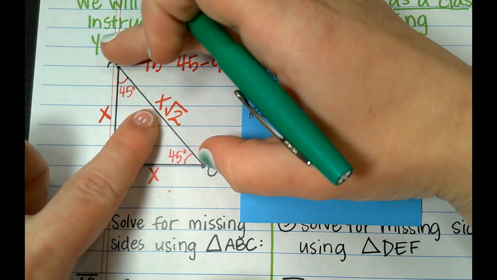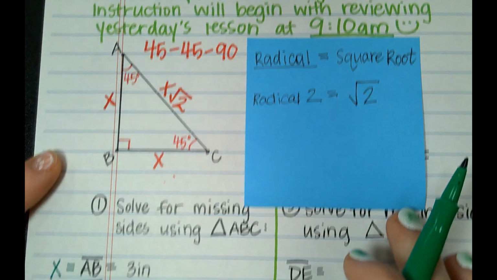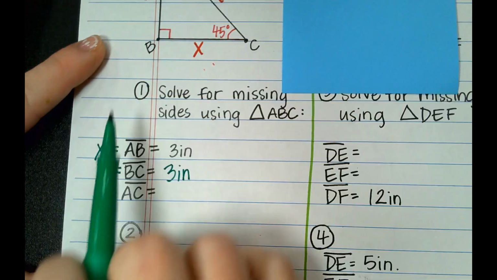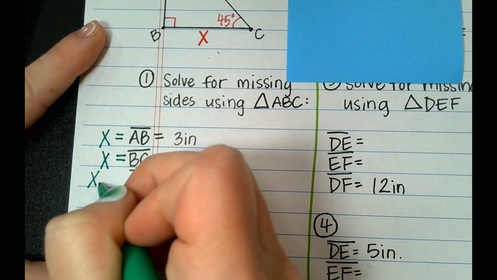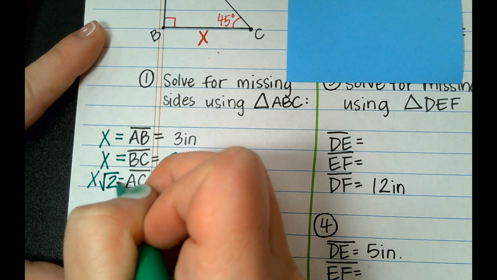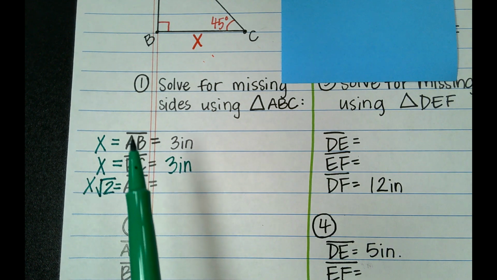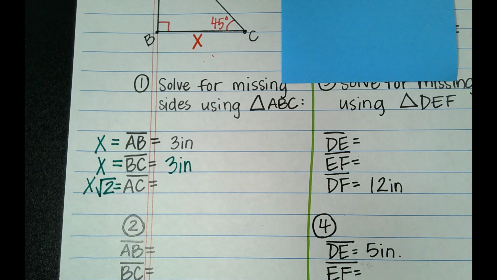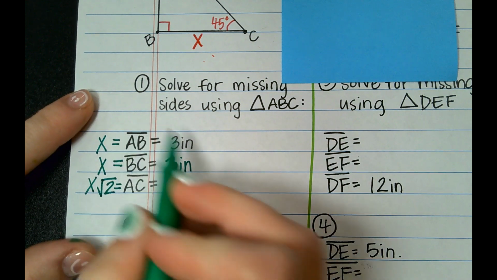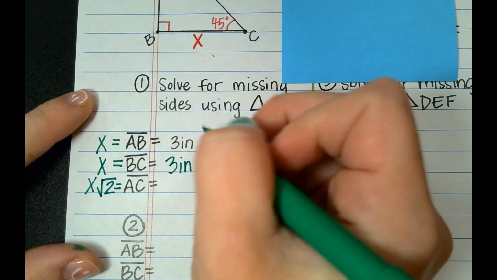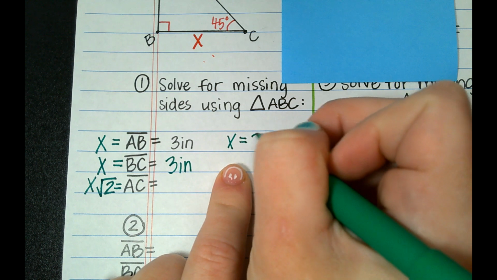What measurement is given for A to C? X radical 2. So I'm, once again, going to rewrite that measurement over here next to AC. I know that that is going to be X radical 2. Now, I know my X value, don't I? What is X? 3 inches. So if it helps to write this out to the side, I don't ever think that's a bad idea. In fact, I think it's a good idea. Let's just separately over here write X equals 3.